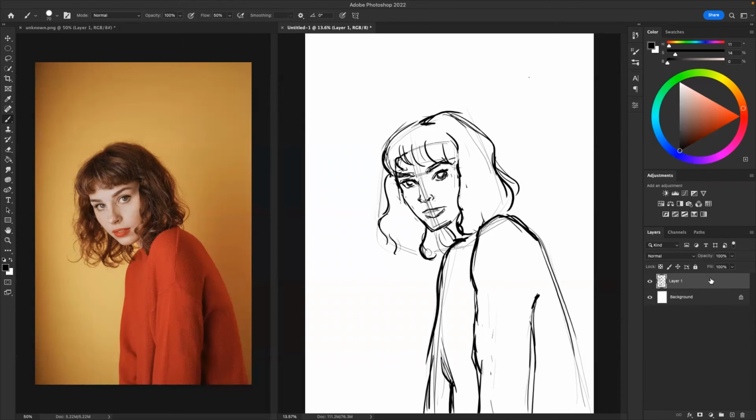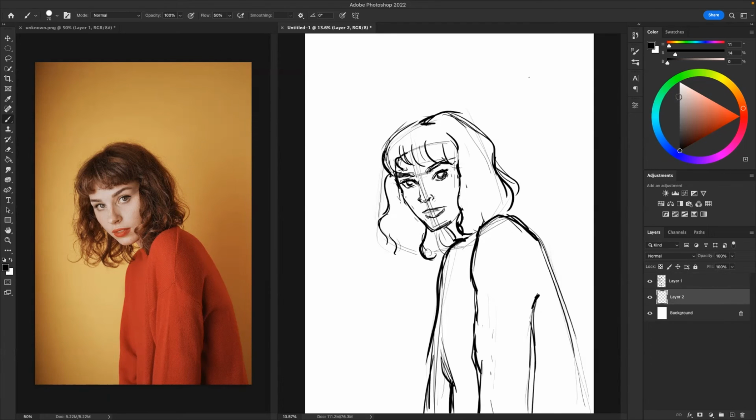So once you have a general sketch down, you can start blocking in the colors. And depending on what style you want to go for, sometimes you'll have very inked lines, right? And you can keep your lines, but other times you want to have this fully rendered painting that doesn't have lines. And that's fully up to you guys to decide. I'll probably keep these lines for now just so I can make it a little messier and I don't have to worry about having perfect lines.